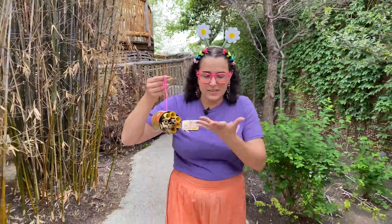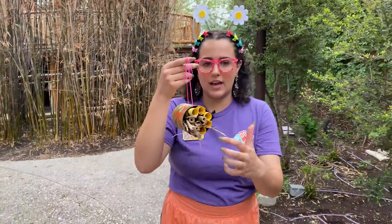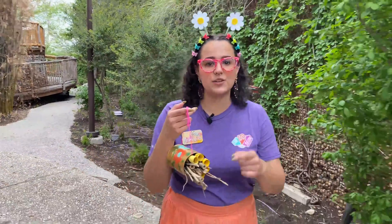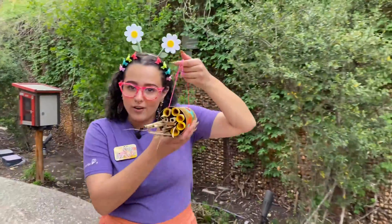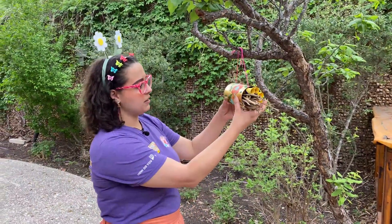The difference between mason bees and honey bees is that mason bees are typically more solitary, so they really like these individualized areas to live in. If you ever see one of these covered up with mud, that means there are baby bees inside — so make sure you leave it alone so you can see all the bees that come to visit and hatch out of your bee hotel. You'll want to make sure your bee hotel is at least a yard off the ground so the bees feel safe coming and staying in your hotel.